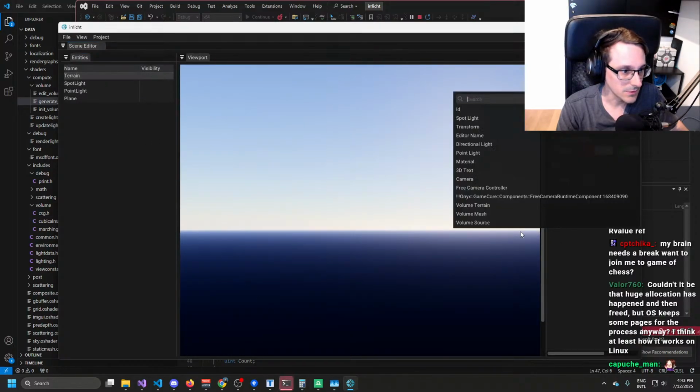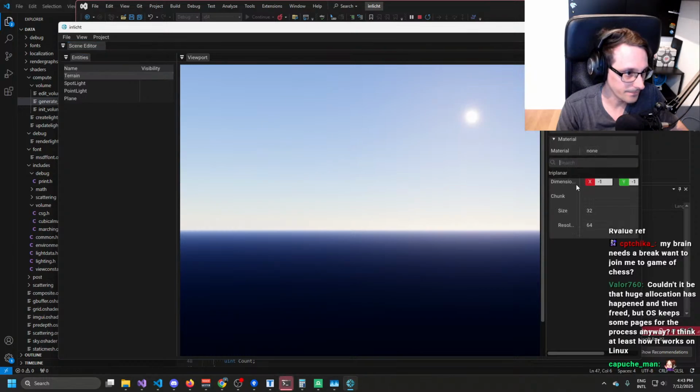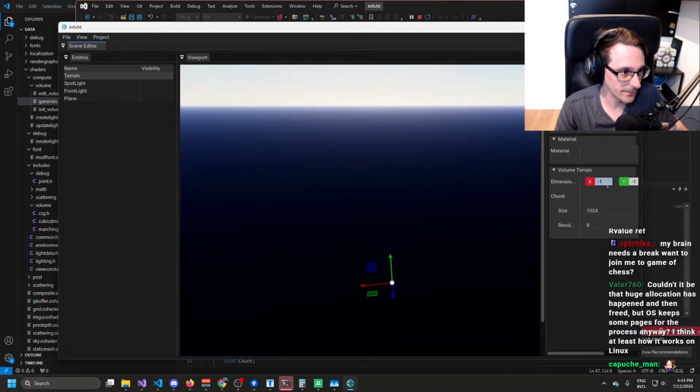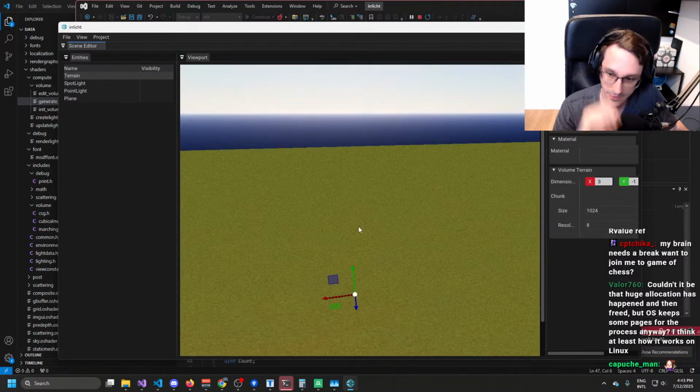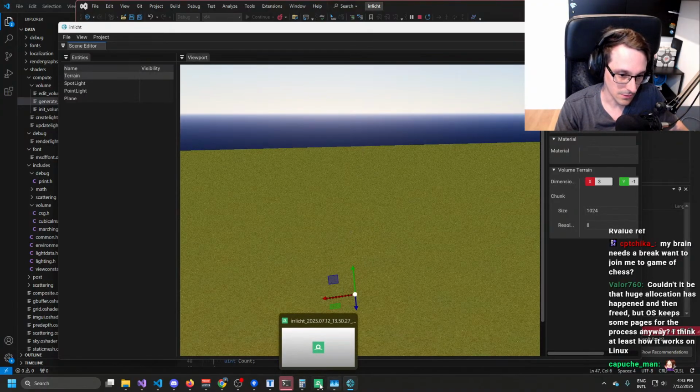So let's see. We do the same setup again. 1024, 8, and then triplanar. And then we do 3. Perfect. And now are we leaking?